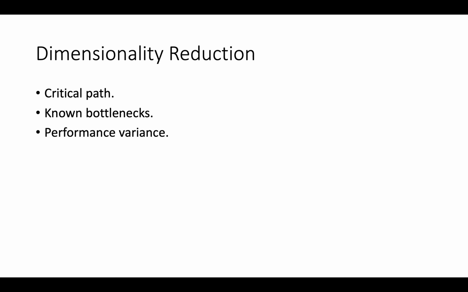Since having a large state space is one of the critical issues of finding the optimal configuration, we propose and evaluate different dimensionality reduction techniques. The first one is the critical path technique. The critical path technique is where we suggest tuning only microservices that determine the latency of the request. Coming to the non-bottleneck technique, we suggest tuning only those microservices that are probable bottlenecks of the distributed application. Coming to the performance variance technique, we suggest tuning microservices that have significant service time coefficient of variation.